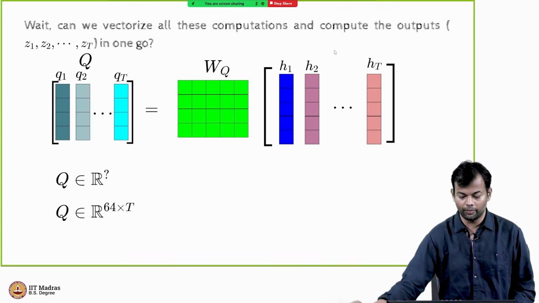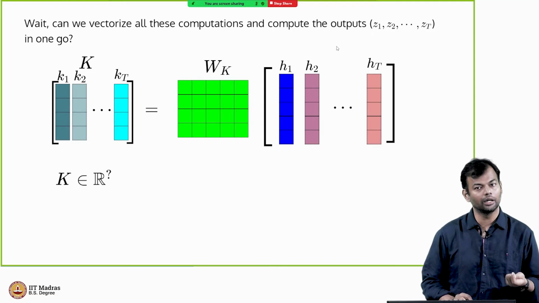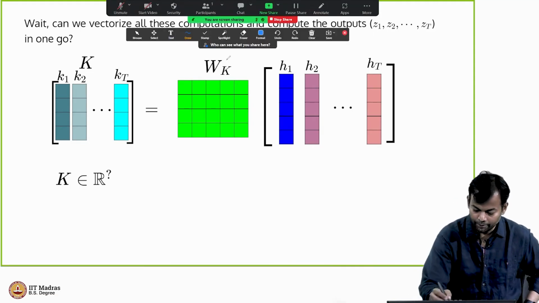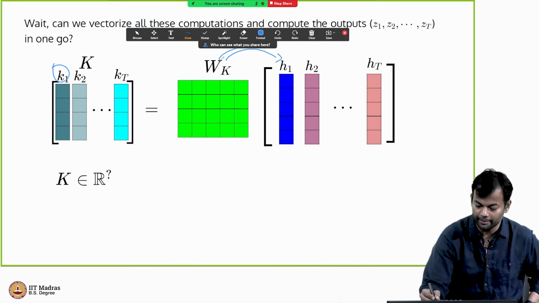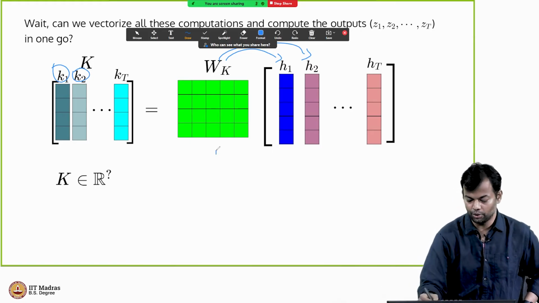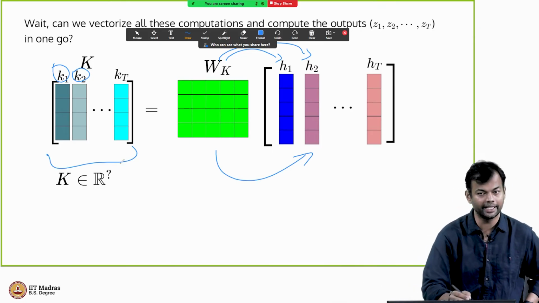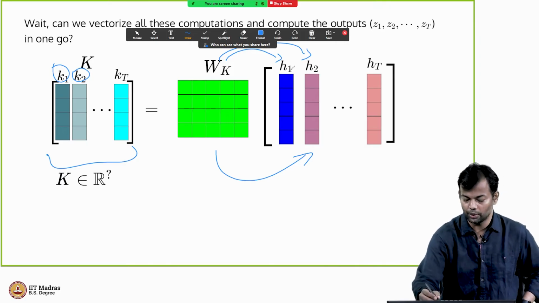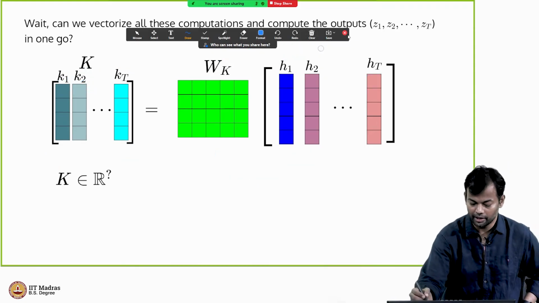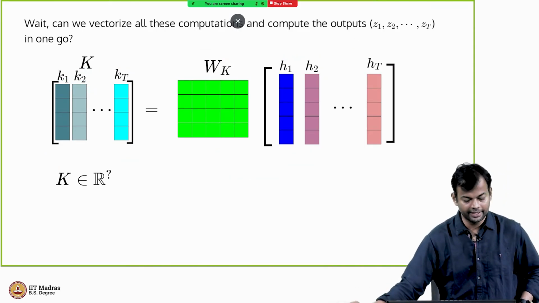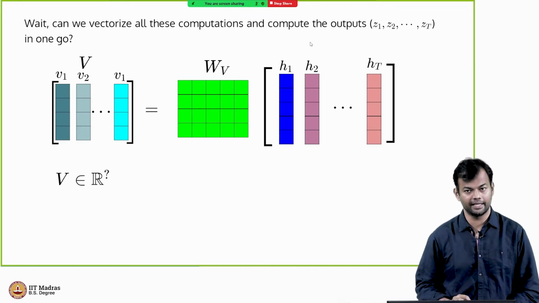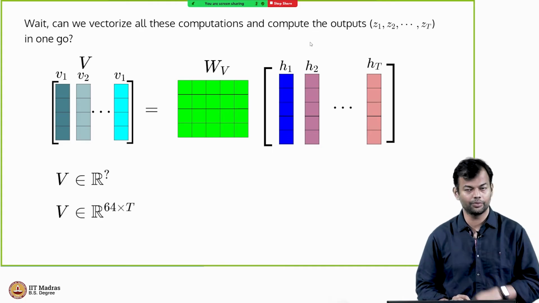Similarly, your value and key vectors you can compute in parallel. So you have Wk multiplied by H1 gives you K1, Wk multiplied by H2 gives you K2, and so on. So you might as well stack them up in a matrix and then do these multiplications, so you'll get K1 to Kt in parallel. Again, the key thing here is you had T inputs and you got T outputs in parallel, right? So your K matrix is also going to be something cross capital T. That's what is important, that you get T outputs. And lastly, same for the value matrix also, you'll get these T values in parallel.